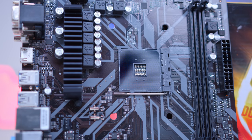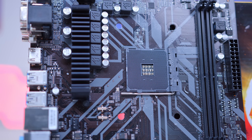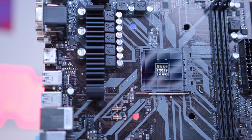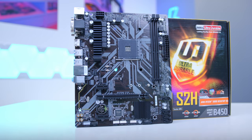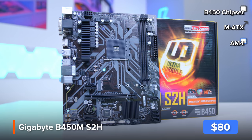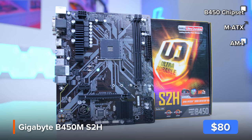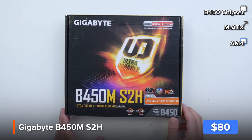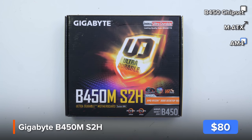Let's kick things off by taking a look at the motherboard, RAM, SSD, and CPU. All of these components can be installed before you even start worrying about your PC's case, making things that little bit easier especially for a beginner. The motherboard I've gone for in this build is Gigabyte's B450M S2H — one of the best value motherboards on the market for those looking to pair up a Ryzen CPU. This is a fantastic value board for getting into PC gaming on a budget.